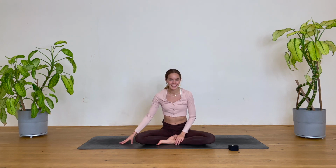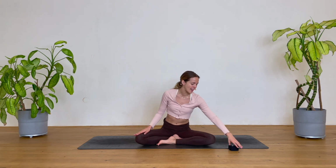In this practice we're going to explore back bends. We're going to warm up and target all of the important components that make up a back bending position, and then put it all together and try our peak pose, the wheel. You're going to need your yoga mat and a strap or a cable, really anything that's long enough and not stretchy, and you're ready to begin.